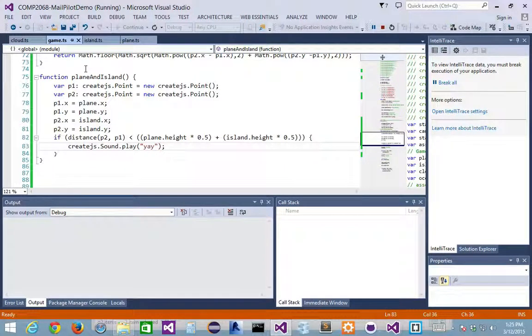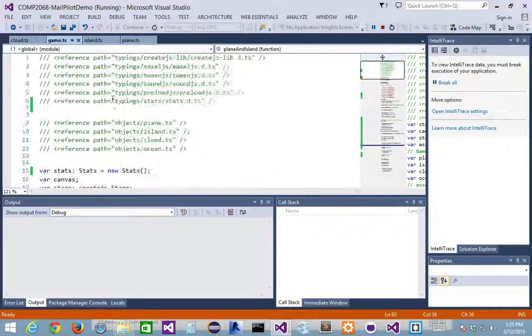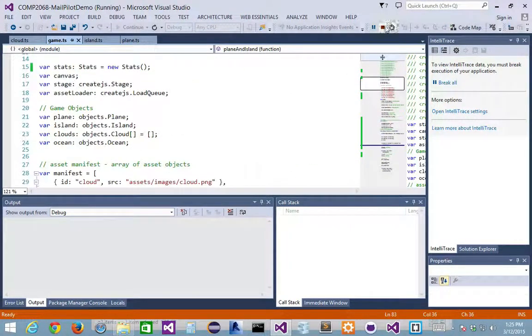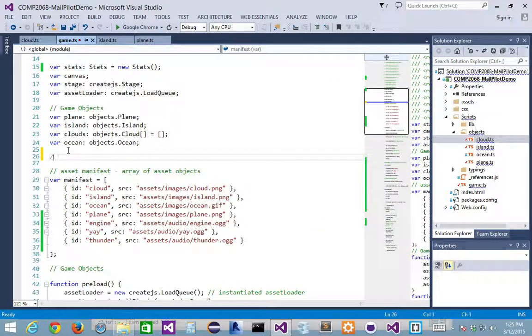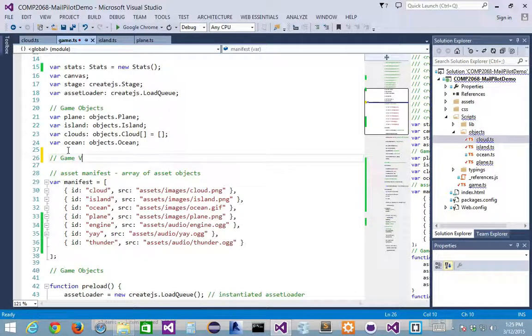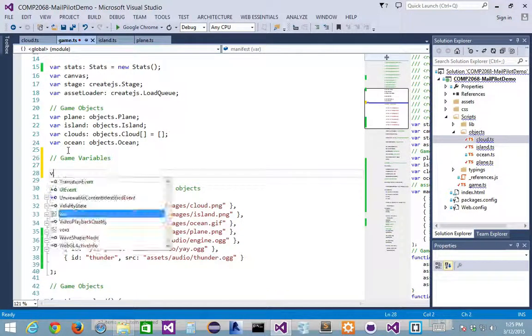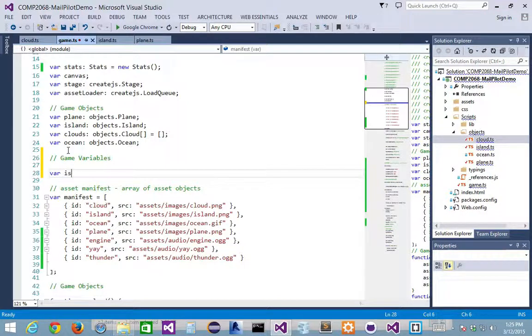Is it colliding? Now there's a couple things I can do here. I can create an isColliding Boolean at the top for all my objects. I can say my game stats, I'll call it game variables, and I can do something like this. You tell me if this is right. islandIsColliding, of type Boolean, equal to false. Could I do this? I can do that for my plane, my cloud. Oh my God, I've got to do it for 3 clouds. This is a problem, eh? If I want to check to see if it's colliding.